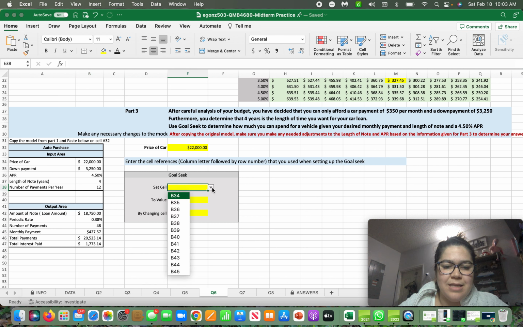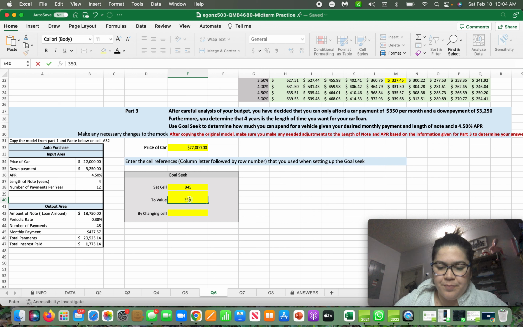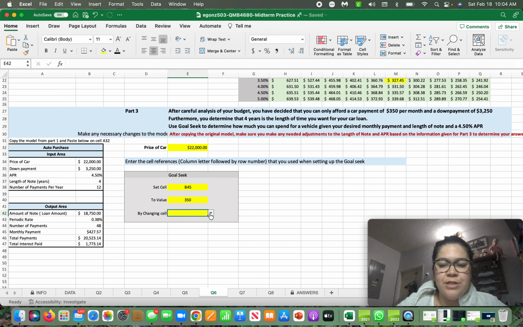I want to set the cell B45 to what value? $350, because that's what I can pay, right? And which cell am I going to change? What are they asking me? How much can I afford for a vehicle? So I want to change this cell.